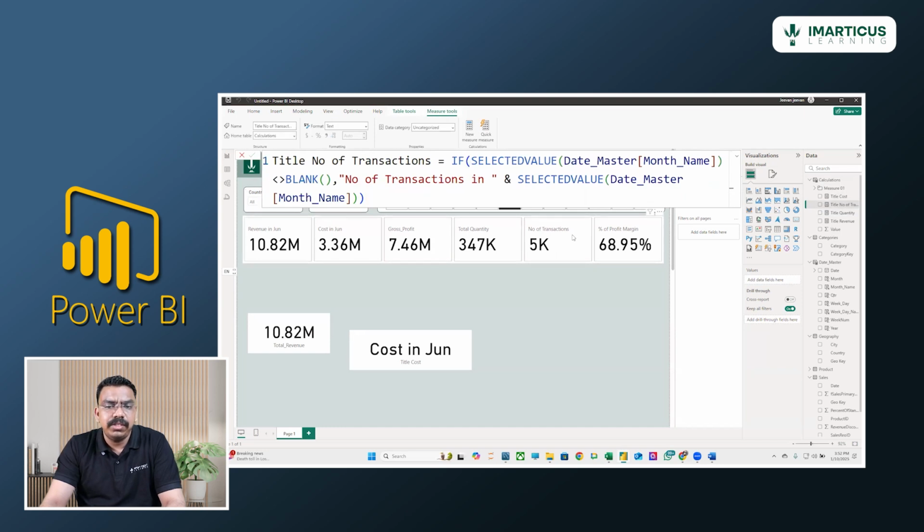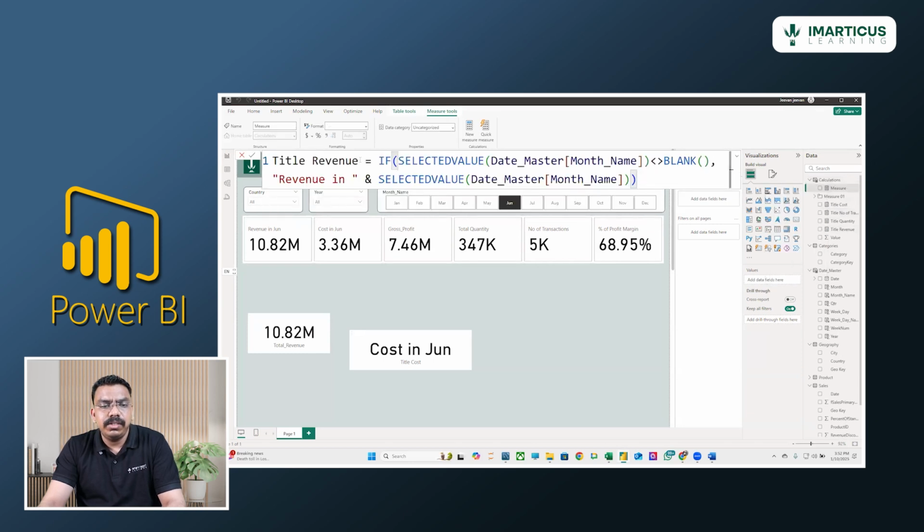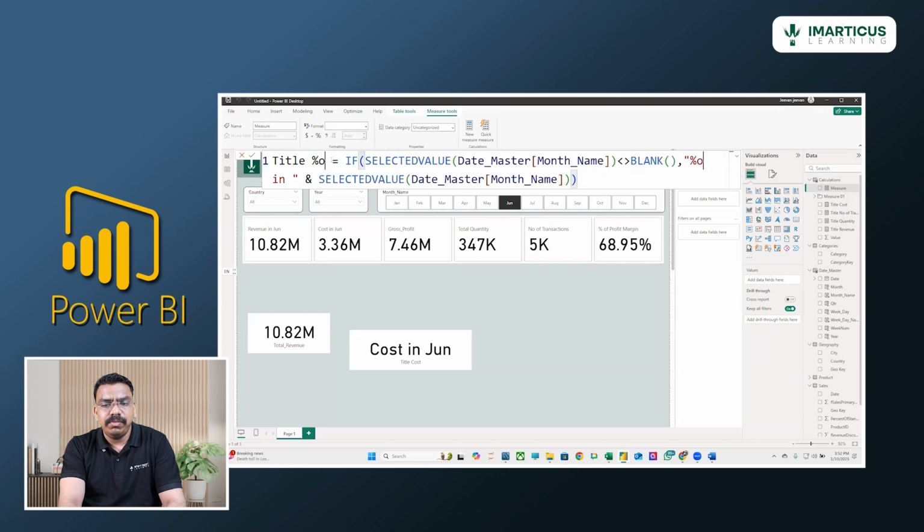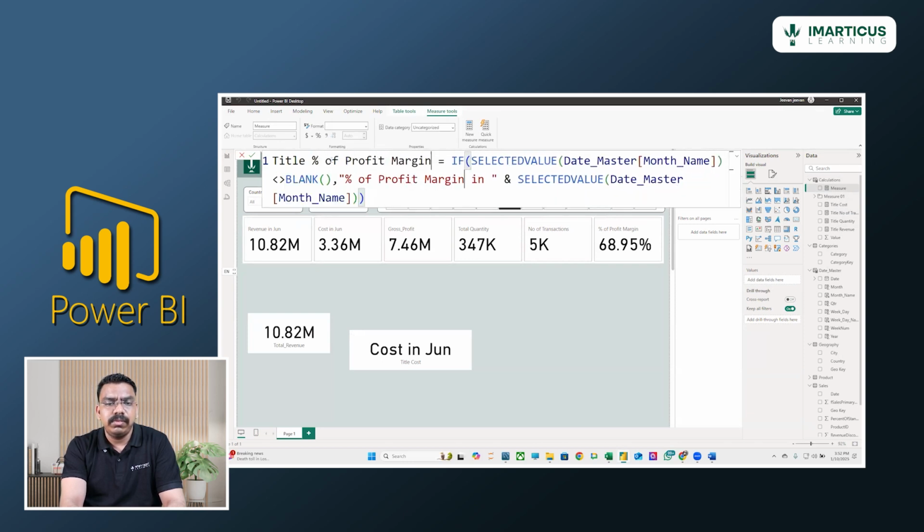So number of transactions is also done. Now percentage of profit margin. So again right click on this, print it. So rather than revenue, Control Shift L, percentage of profit margin. So click on enter.